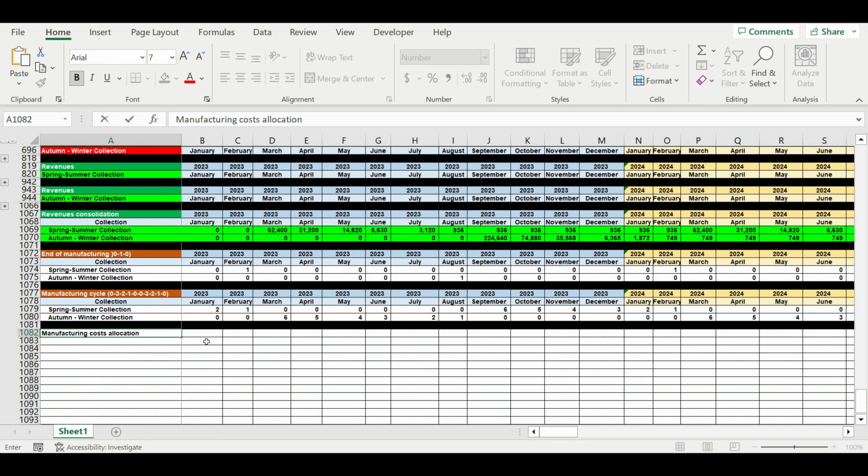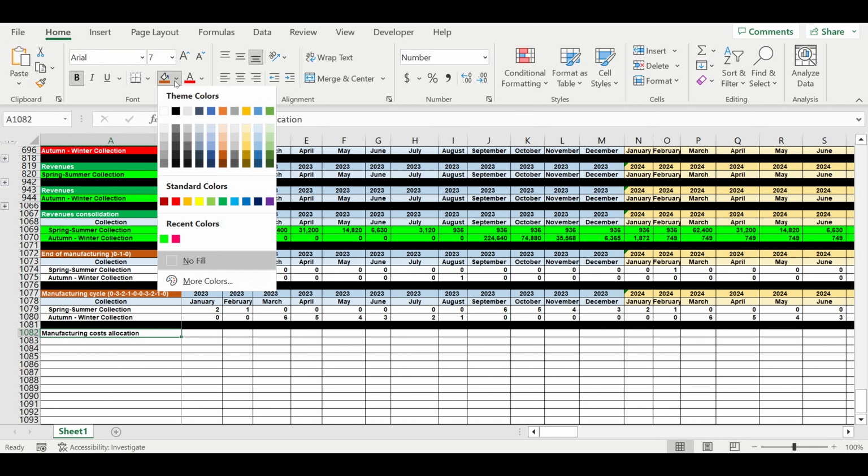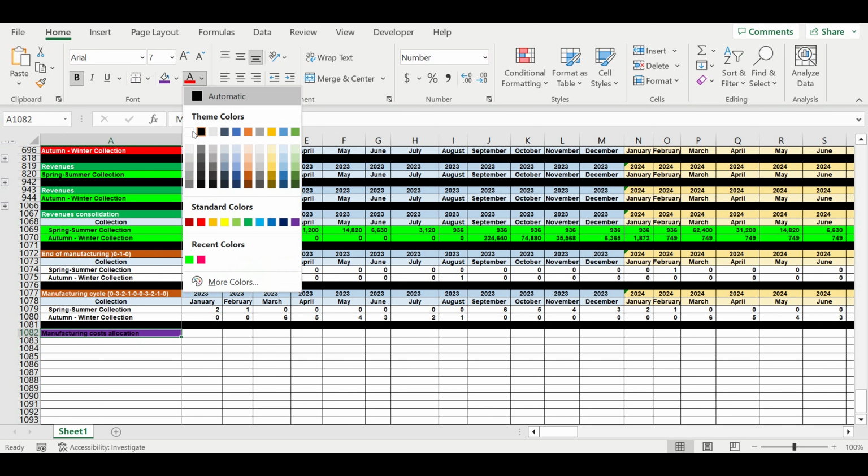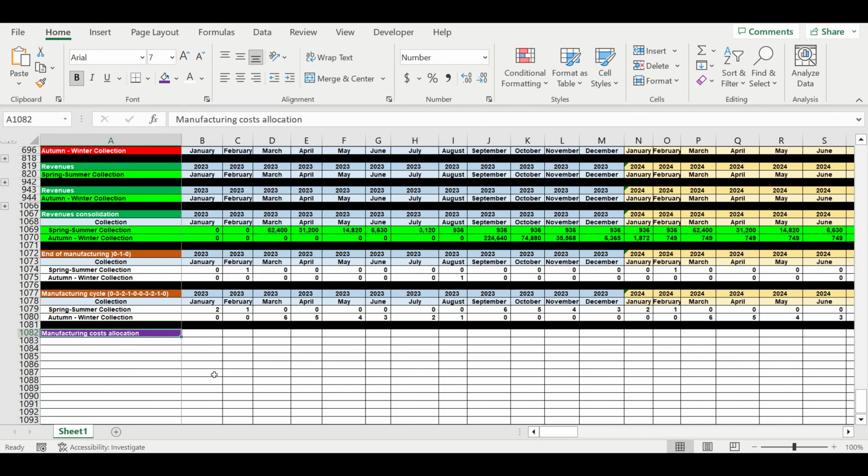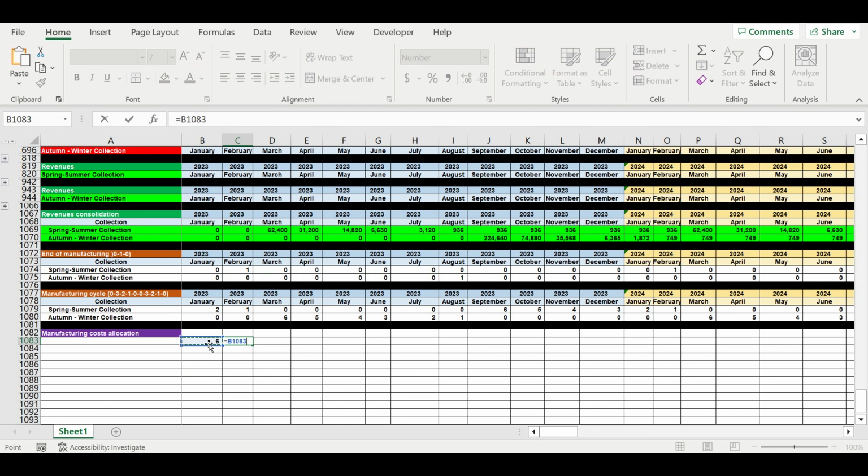So what I will do, manufacturing cost allocation, so we have 6 months cycle, manufacturing cycle, this is manufacturing cycle.